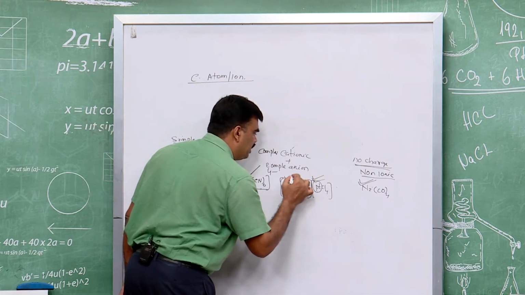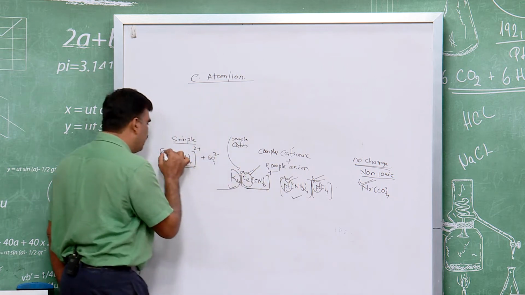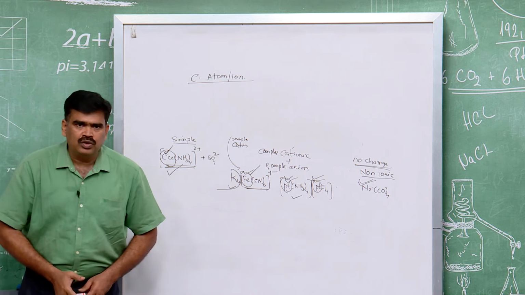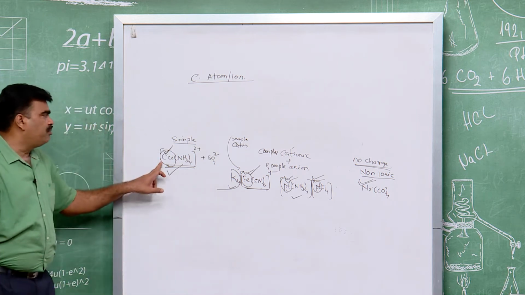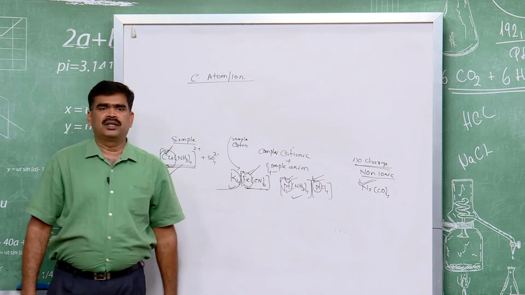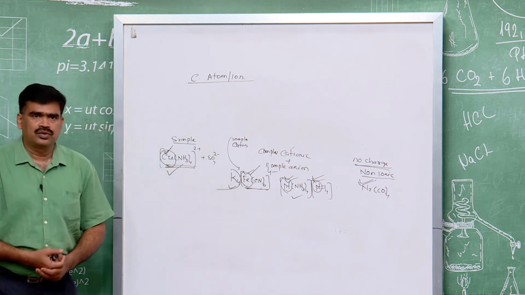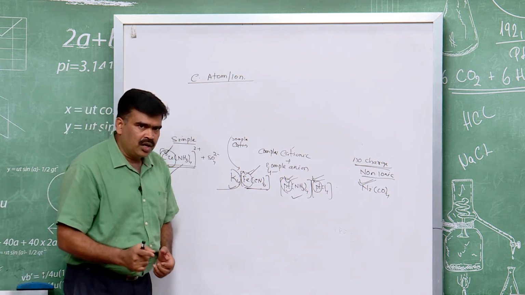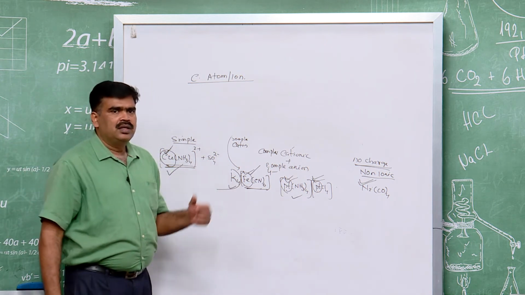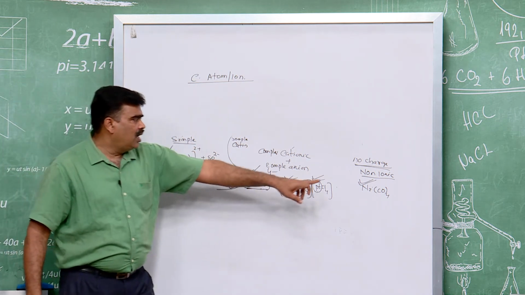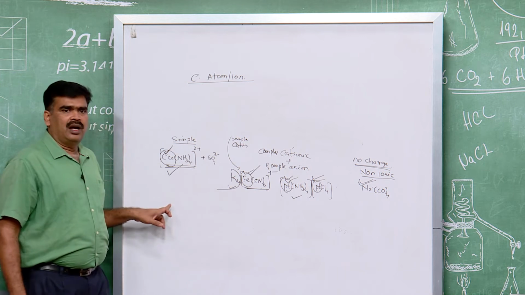Like carbon plays important role in making all organic compounds. Carbon is the hero in making all organic compounds. Similarly, metals play vital role in making complexes or coordination compounds. And those metals which play central role are called as central atom or central ion. Here it is central atom, here they are central ions.